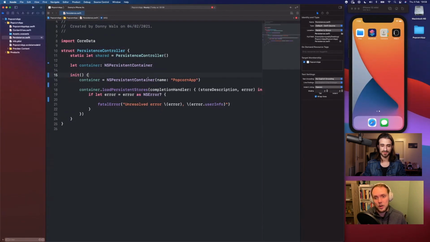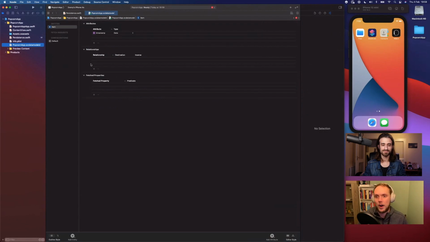Yep, exactly. So this NSPersistentContainer wraps up several components, like a persistent store coordinator, your managed object model, and a managed object context. And Apple packed that all into this one object that, in its very simplest, most straightforward form, just needs a name. This name should equal your data model file, which is an xcdatamodel file that you create in your project. And this is where you define entities.